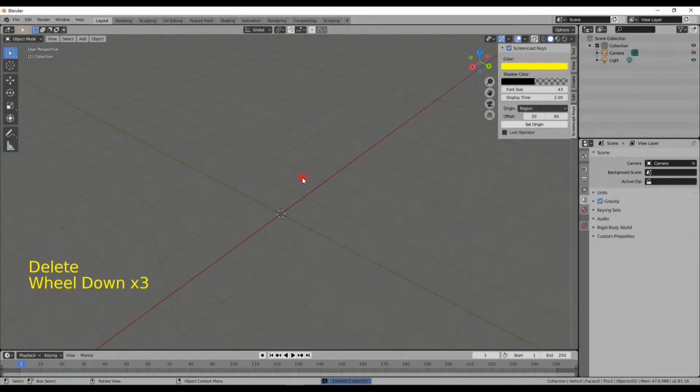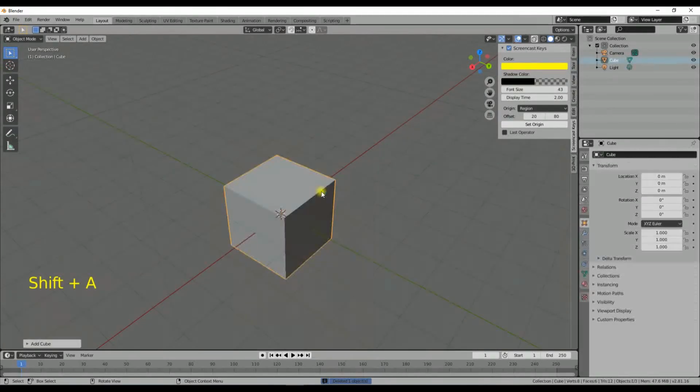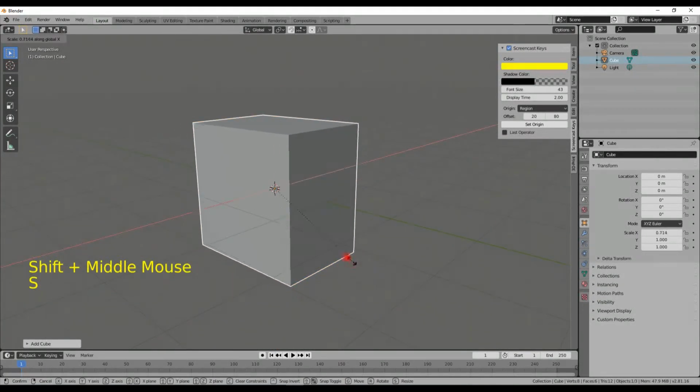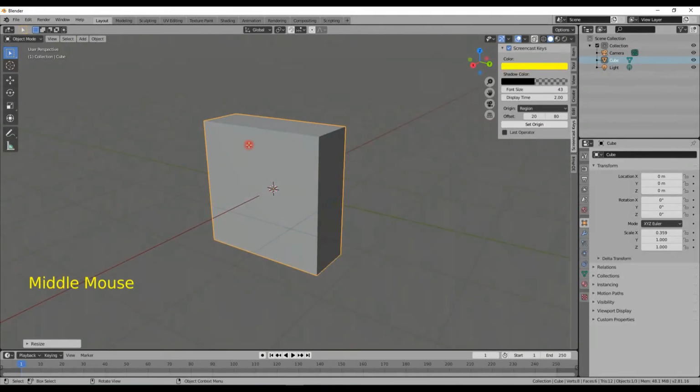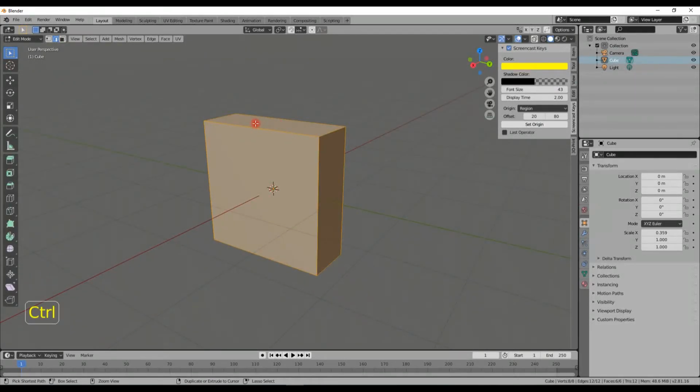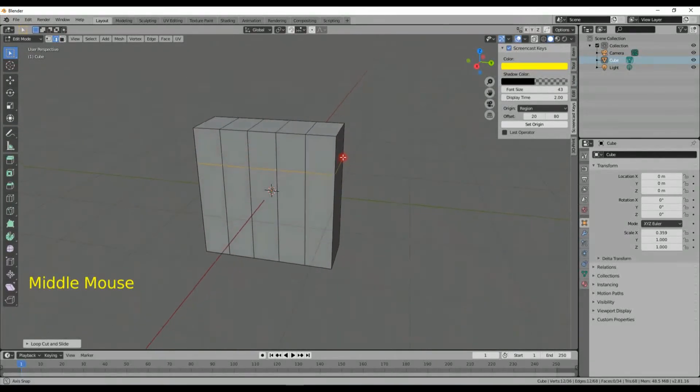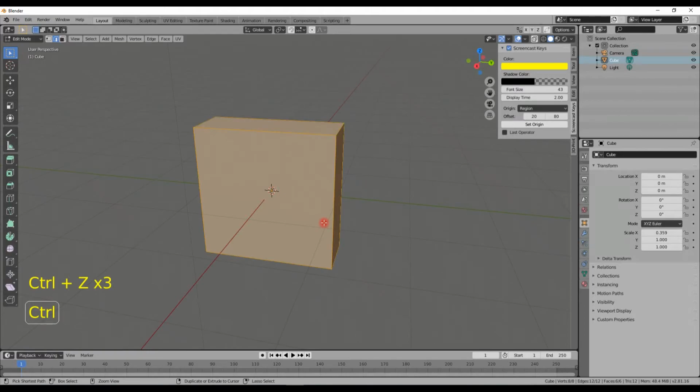So if I add a cube and I scale it down on the X first, and then I add a few loop rings, Control R, 4 loop rings, Control R, 1 loop ring, move it up like there. And then if I add 1, 2, 3, 4, there's one too many actually.